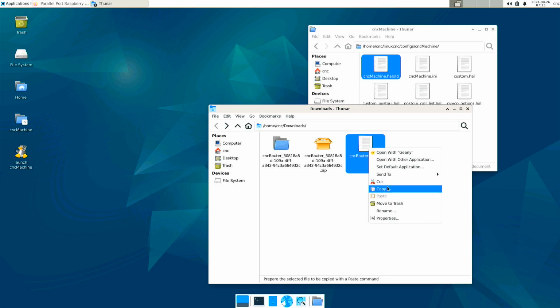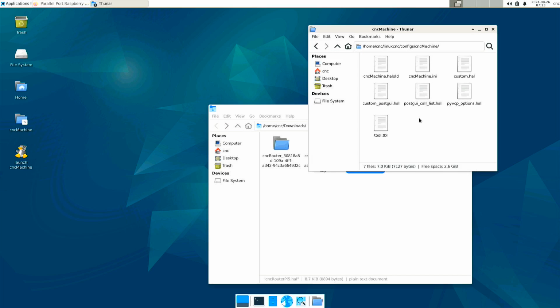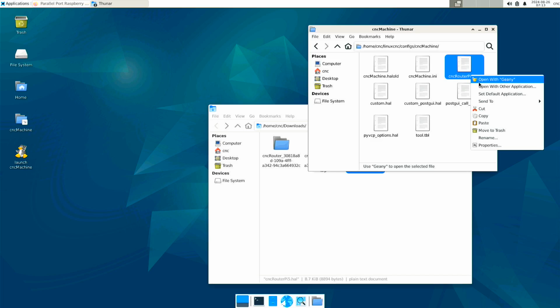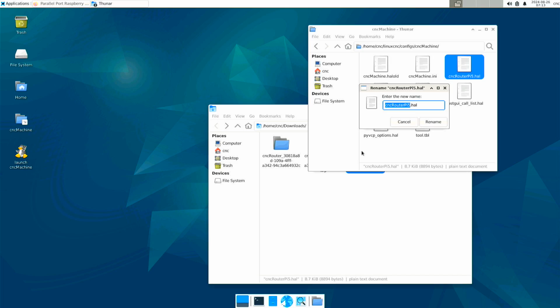I'm going to copy that and I'm going to paste it into the CNC machine folder that we created for the new machine configuration. And I want to rename this to the CNC machine.hal so that this file can be used instead of the original one that was created.